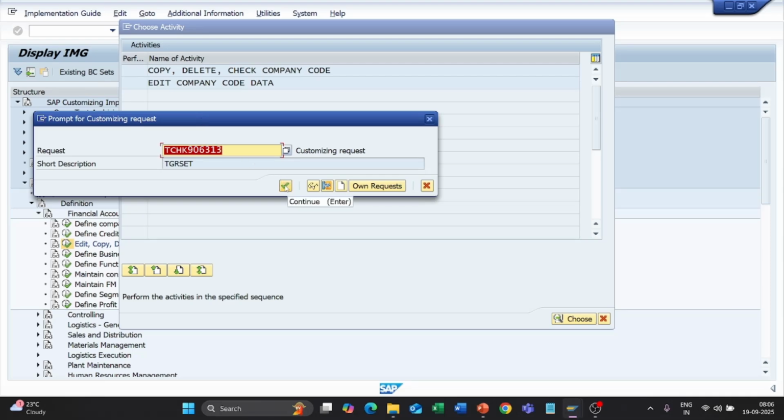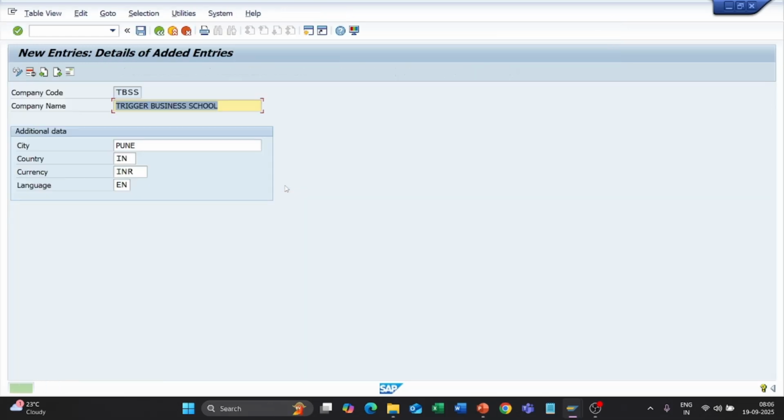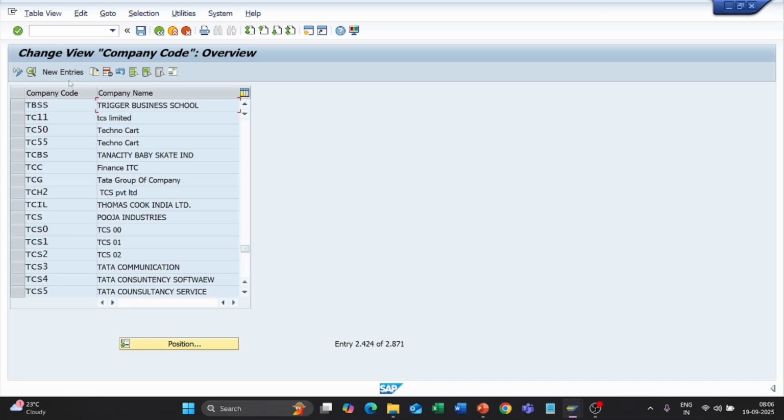I'm simply going to continue, and you see on the status bar, data was saved. Now I go back. Our data is saved. TBSS is our company code 1.